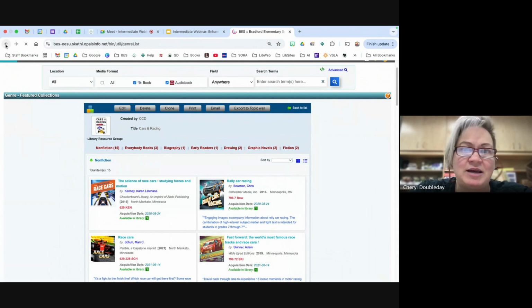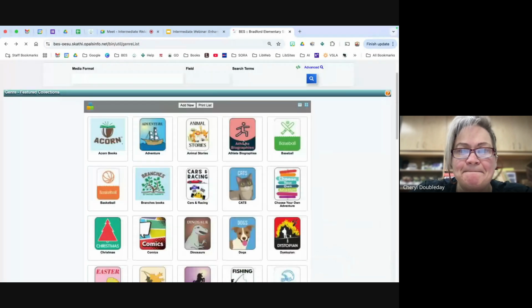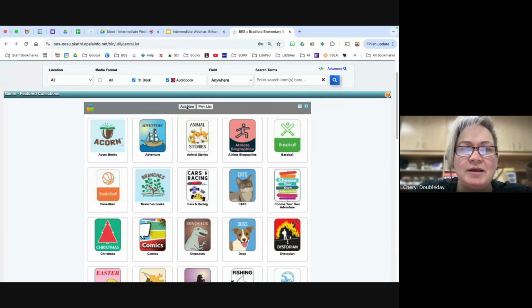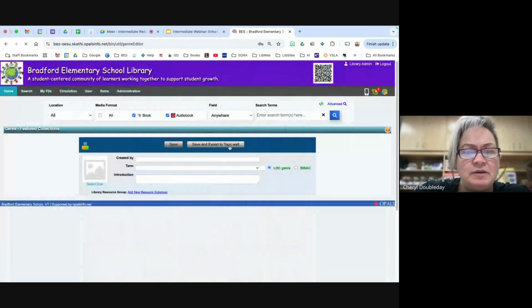So I was going to edit that, but instead I think I will add new. And this is something I wanted to show you: save and export to topic wall.